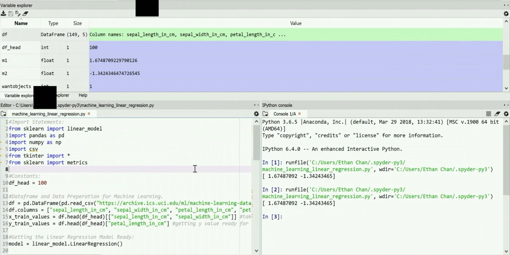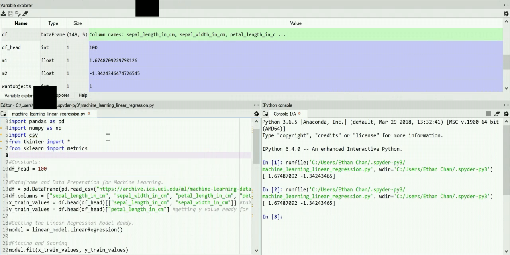Today in this episode we're going to be going over machine learning, and the type of machine learning that we're going to go over is a pretty basic one called linear regression. So as you can see here, we're in Python. I'm in a file called machine learning linear regression.py, and I have some import statements here. There's two black boxes, one here and one here, just to cover up my name because these are file paths.